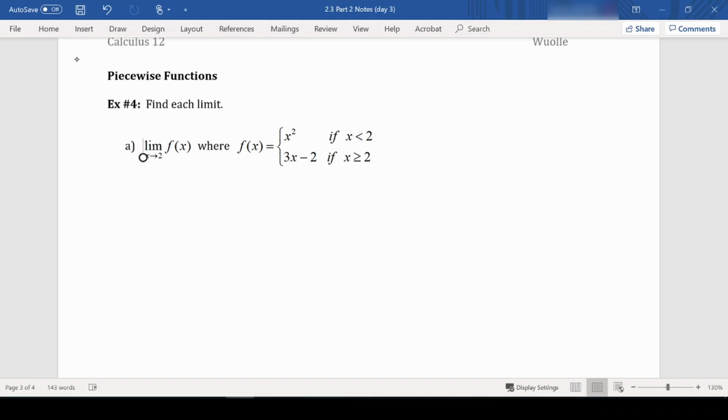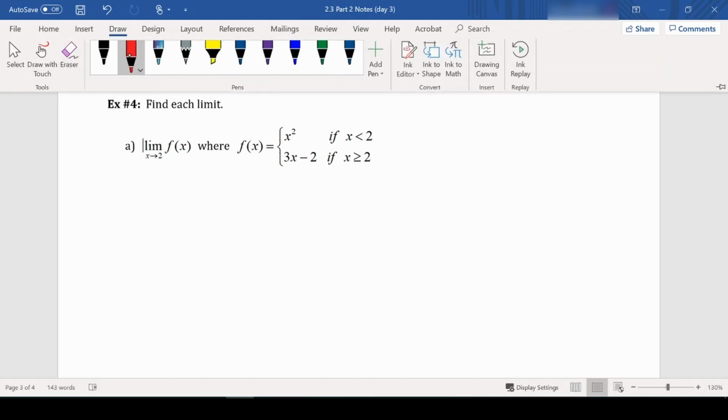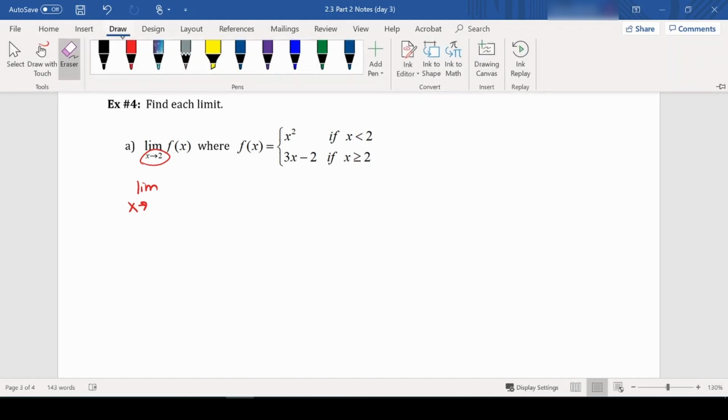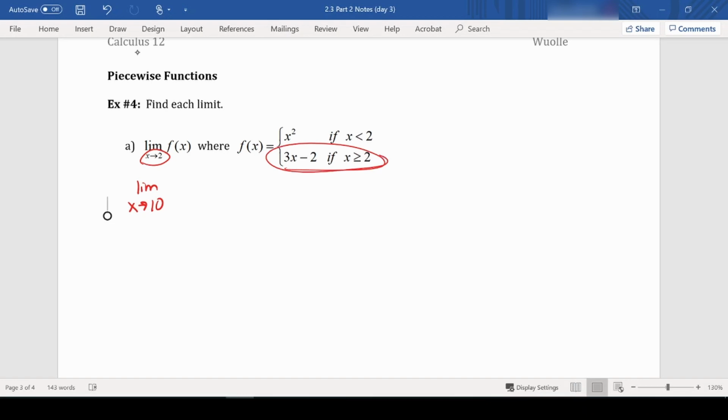So for example, in this one we're looking for the limit as x approaches 2. And I can see here that 2 is where I'm switching from one piece to another. So I need to consider my left and right hand limit. If the limit here said the limit as x approaches 10, we wouldn't need that. We are very clearly, if x is 10, on this piece. 10 is vastly bigger than 2 when we're thinking about a limit. We could just direct substitute into that piece alone and find the corresponding y value.